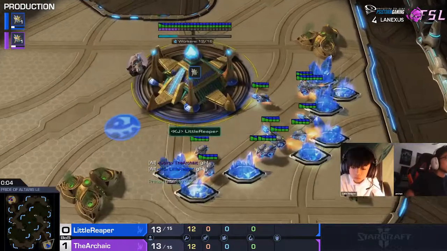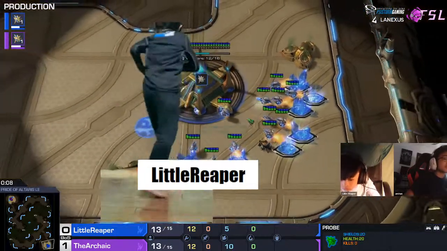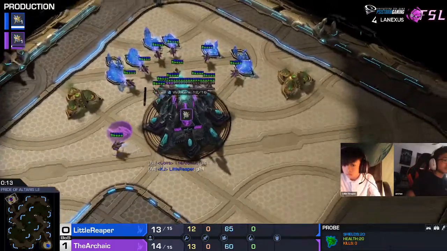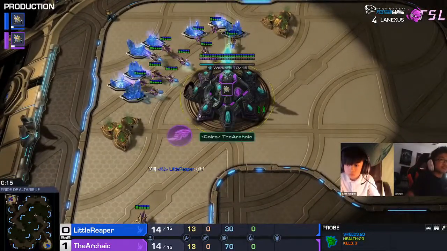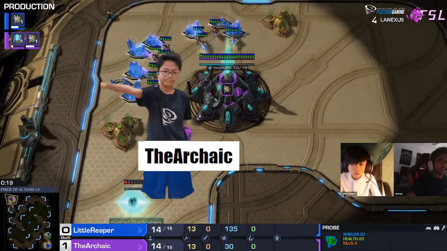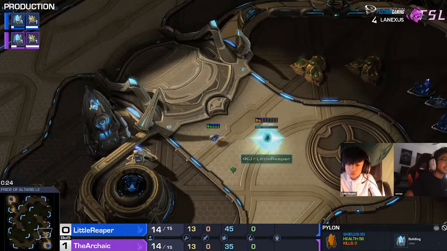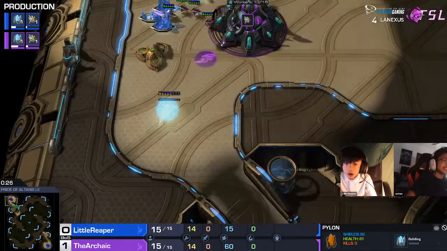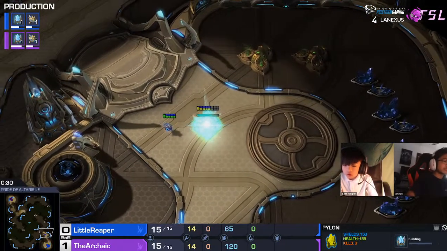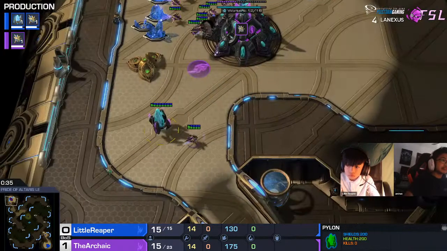Bottom right hand side, we have our blue Protoss player. He is Little Reaper. His opponent in the upper left, the purple Protoss this time, it is the Archaic. All right, so we have a high ground pylon out of the Archaic, low ground out of Little Reaper. And we'll see exactly what these players have planned in store for us here.